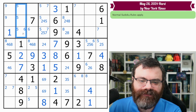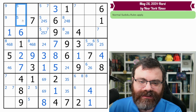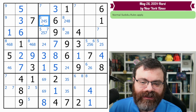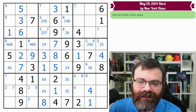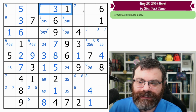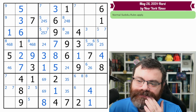In fact, this is a triple for the column, and we know this is the 6 because of our corner mark. So that's our 6. This is a pair and involves a 5. It's 3 and 5. So that's the 5, and that's the 3. Nice. So this 3 there. This is solving quite nicely. So I got the 5 and the 3. The 3 has a buddy. 3 is down here. The 5. Not so lucky with 5. Okay.